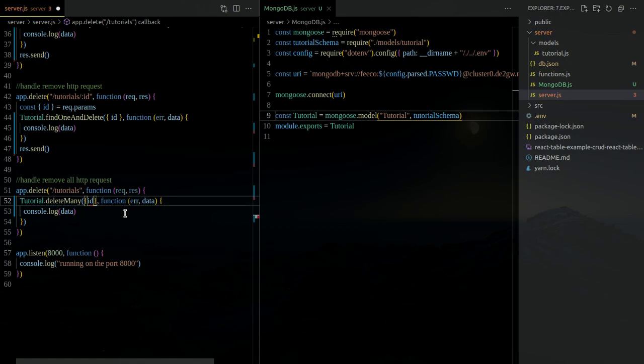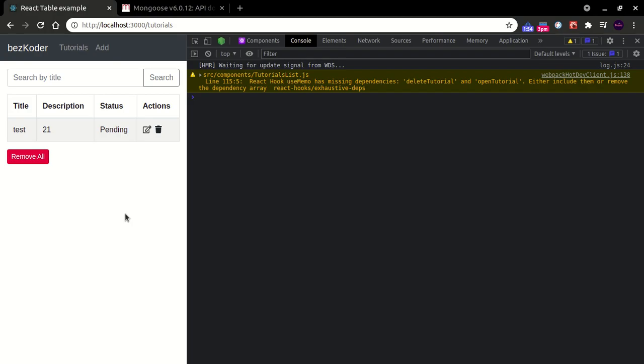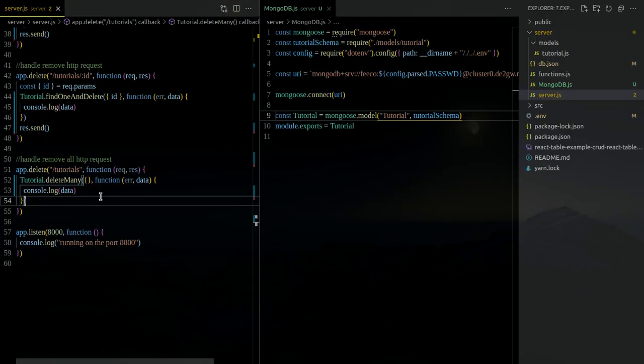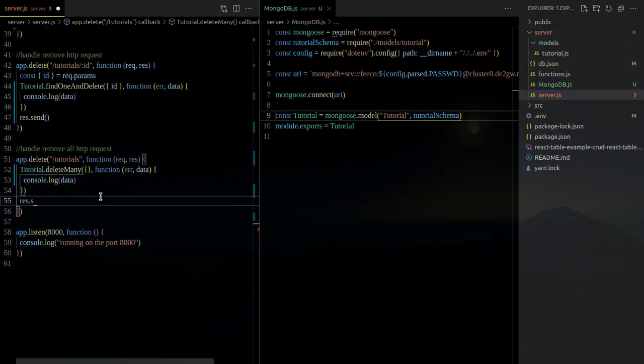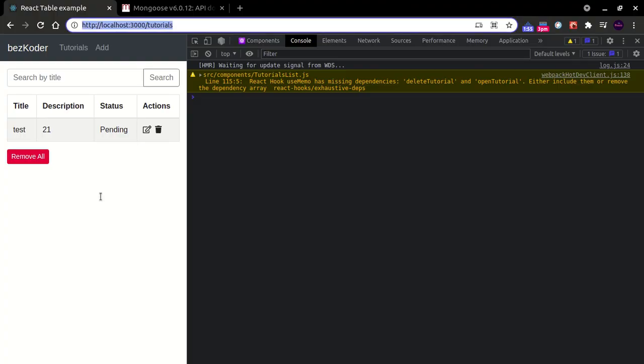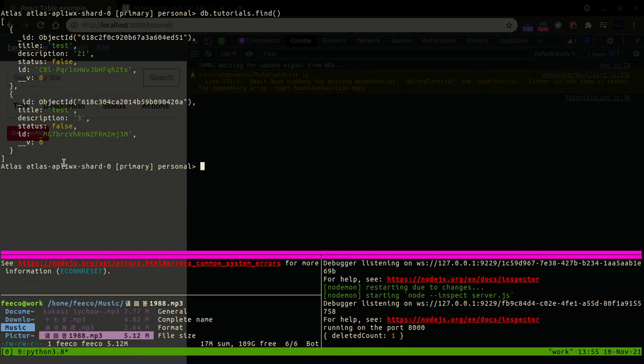If you put an ID or something, it would just delete all records with the same ID, right? So let's try it. Need res.send. Okay. I click remove all, then it all gets removed. We come to this database, and as you can see, there's no record, no document anymore.